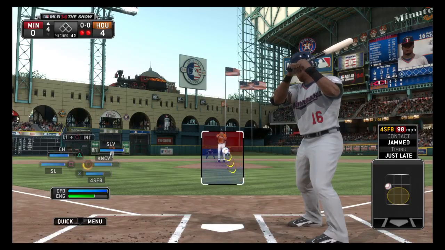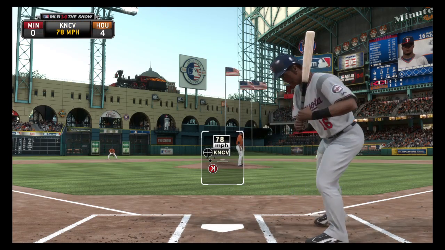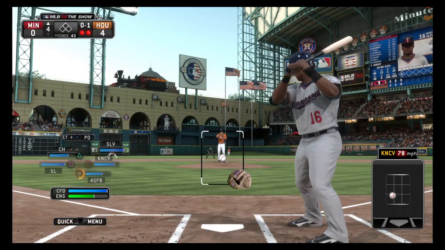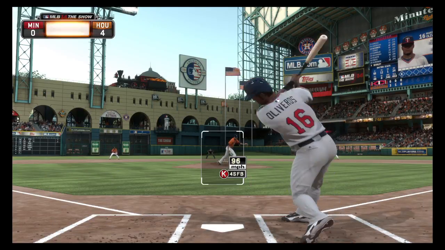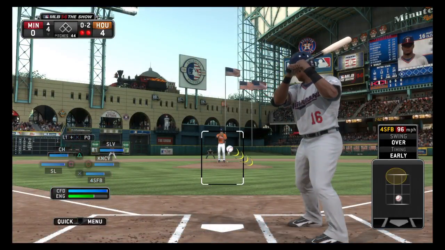Mariano Oliveros will stand in here hoping to pick up his club's first hit in the contest. In there, 0-1. Boy, he has been a first strike throwing machine, hasn't he? He's hardly been behind in the count all game long. Swing and a miss, and he is quickly in the hole, 0-2. And he's really going to have to fight now.